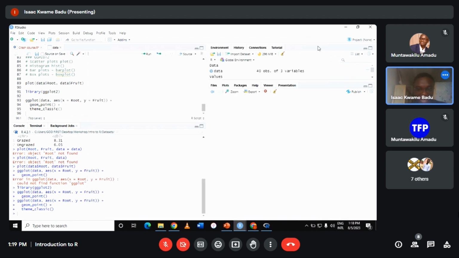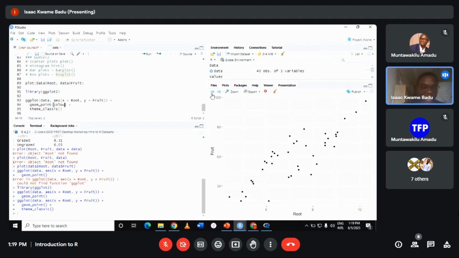Sorry about that. But what I want to demonstrate is that ggplot as a package helps to extend the graphical abilities of R. So what base R can do, ggplot can do and do it better. In ggplot, you can edit your x-axis, y-axis. You can even change the colors of your points.